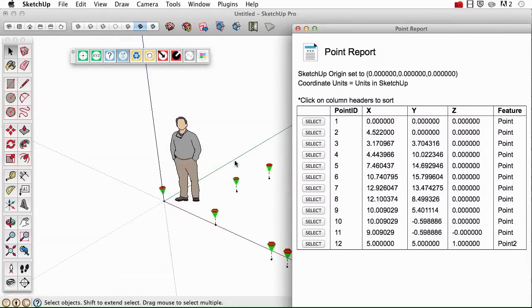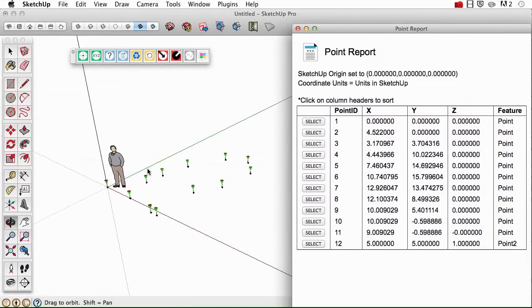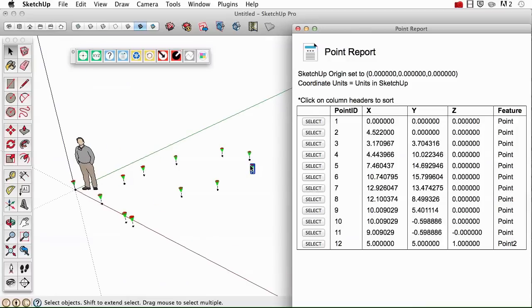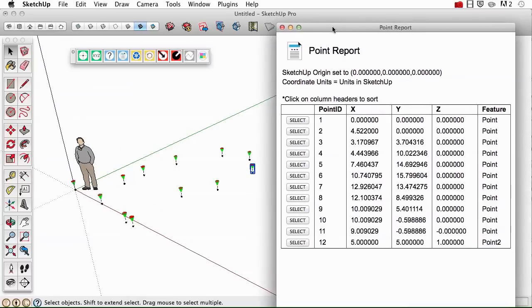And if you want, you can actually select individual points. Let me go ahead and zoom back out here, and you'll see that if there's a need for you to find a specific marker or point in a large data set, you can simply select here and it'll be highlighted for you.